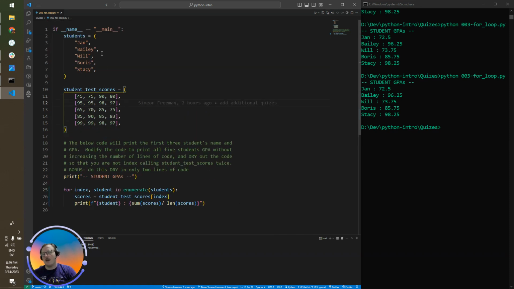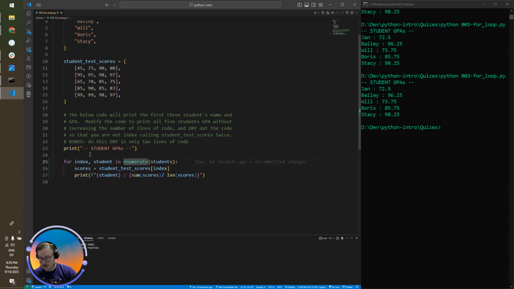And now, if I expand the number of students from 5 to 12 to 50 to 5,000, no matter how big this incoming list is, I'm still going to be able to print everything. So this is the first valid solution. It's DRY, it does everything that we need, and it gets it done. I love it. I love it.